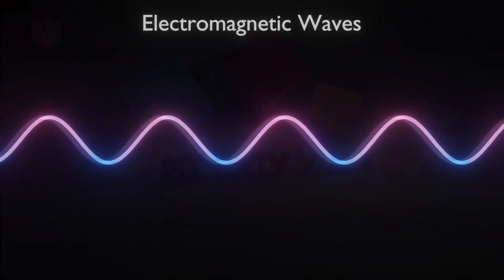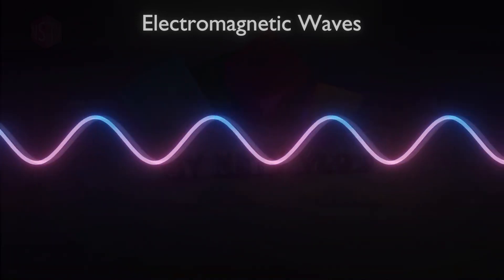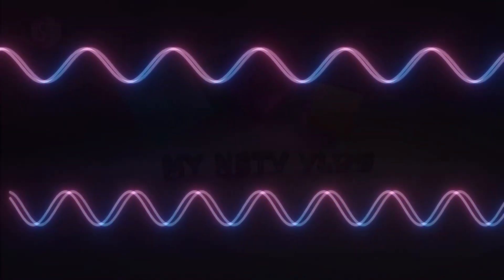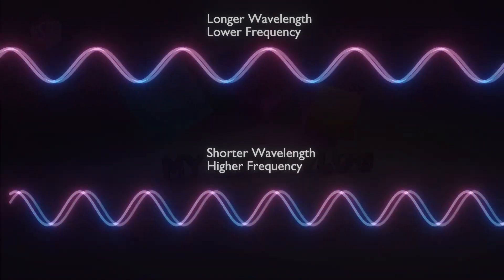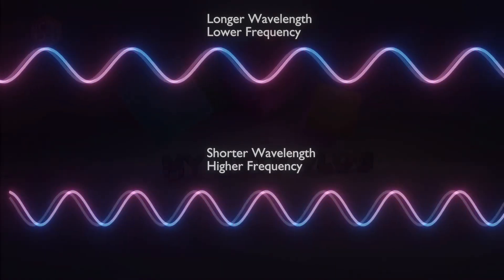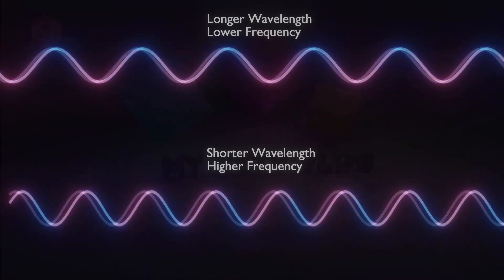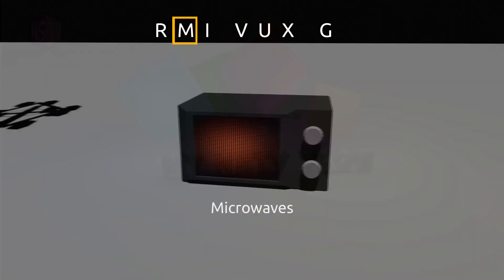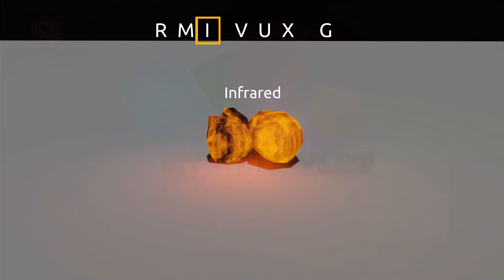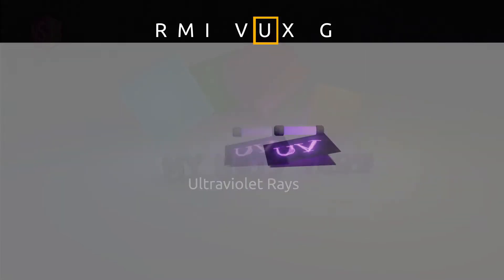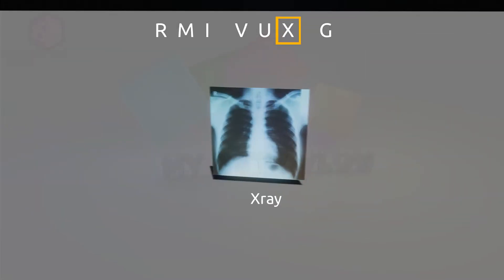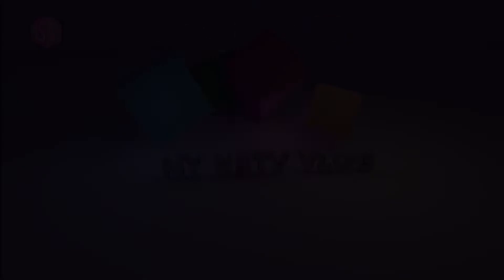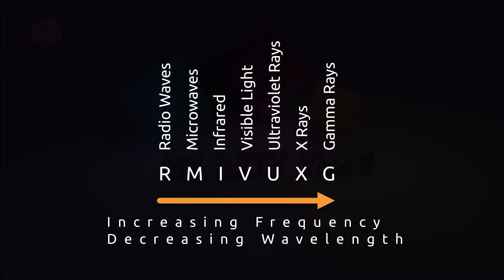In Module 1 and 2, you've learned the different electromagnetic waves, their frequencies and wavelengths, and also practical applications in our daily lives. Just in case you find it hard to memorize them, remember this. ARMY BOX G. R stands for radio waves, M for microwaves, I for infrared, V for visible light, U for ultraviolet rays, X for x-ray, G for gamma rays. In that sequence, they are arranged in increasing frequencies but decreasing wavelength. Hope it would help you somehow.